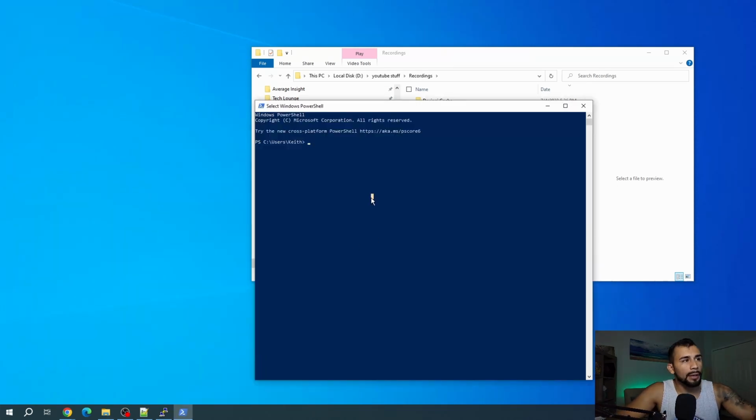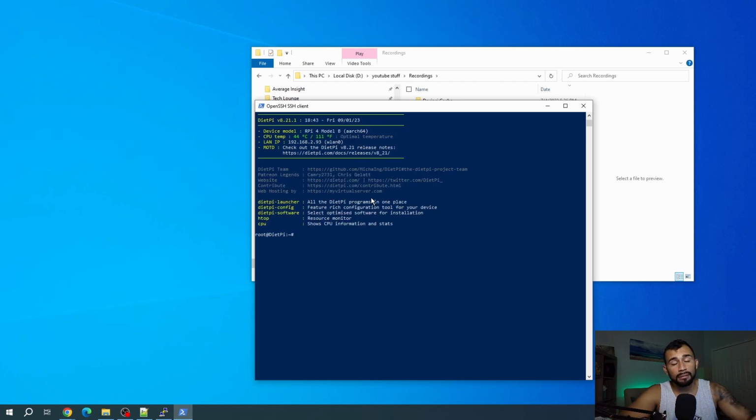Hit enter. And the command you're gonna wanna run is SSH. And you're gonna enter that username that you modified the password for earlier. If you created your own user account, you'll enter that as well. So root in our case, and then the @ and then the IP address of the Raspberry Pi. And just hit enter. And now if this is your first time connecting to the DietPi, you might get some sort of warning asking if you want to accept the SSH fingerprint. You can just type yes and hit enter on that. And then from here, you'll just enter your password. And you're in. And that's it.